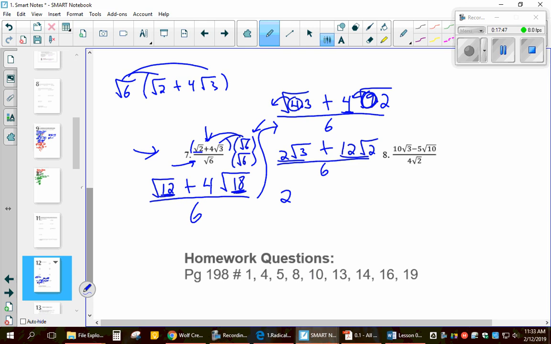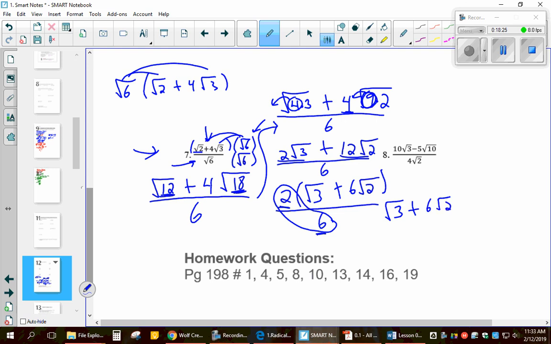So I've got 2, and then you start your bracket and write what you have left. 2 divided by the 2 I took out is 1, so it's just root 3. And then plus 12 divided by the 2 I took out is 6 root 2. And then this is all over 6. Now the fact that I took this 2 out means it's free game to cancel with the 6. So 2 over 6 would be 1 over 3. So in the end, this would all be root 3 plus 6 root 2 all over 3. It's like 1 over 3, that's what that turned into.